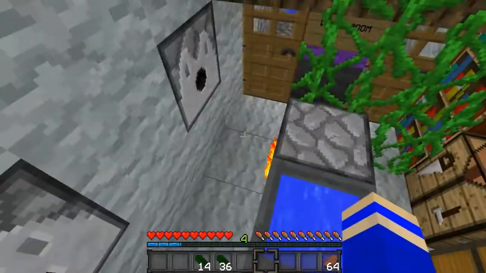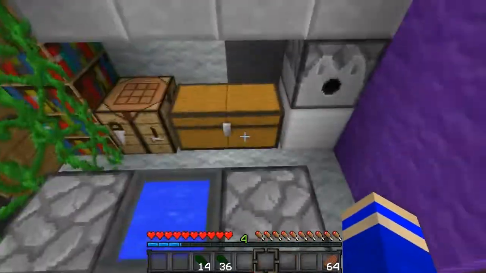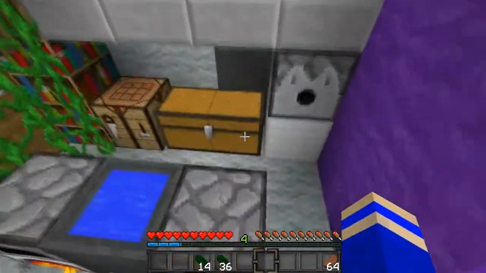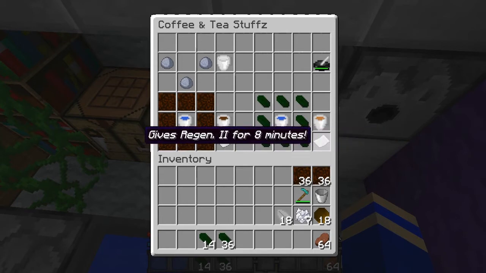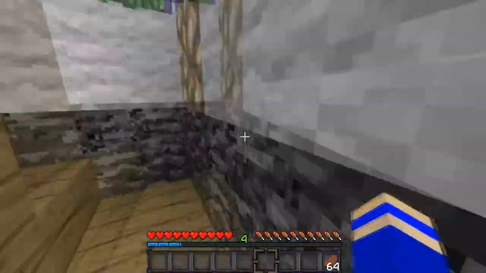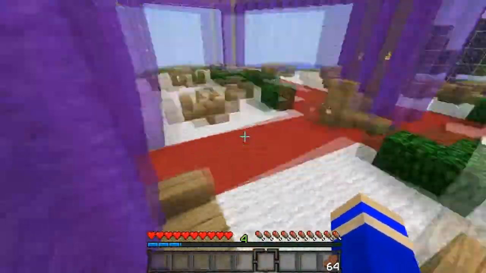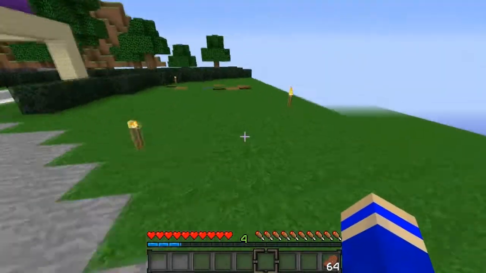But as I said, I think this is a work in progress, because I kind of crash every once in a while, just because I right-click the cup and I crash. But yeah, anyways, it gives you a cool speed effect for the coffee, and a cool regen effect for the tea for like 8 minutes. That's pretty much it for this mod. As I said, it's a very simple mod. It's short, sweet, but it's good. If you're a coffee or tea lover, then this mod would pretty much be the perfect mod for you.